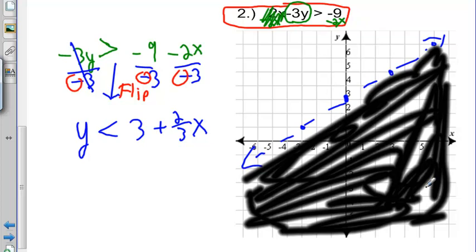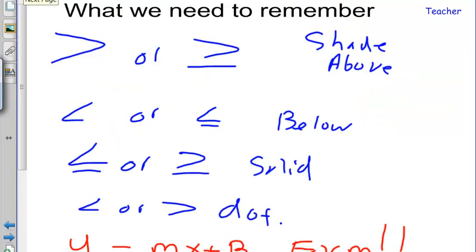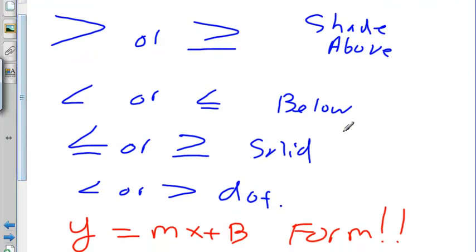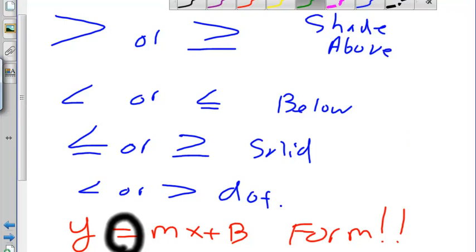All right? And I think from here, your job is to graph some of these. Oh, actually, a couple things we should remember before we get to that. So let's talk about these things. These first two symbols, greater than or equal to, tell you to shade above, and that makes sense because it's greater. Less than or equal to, that's a shade below because we're less. And then we have a line underneath, that's the third one down, that's a solid line. So if you see a line, you draw a line. If you see no line underneath, that's a dotted line.